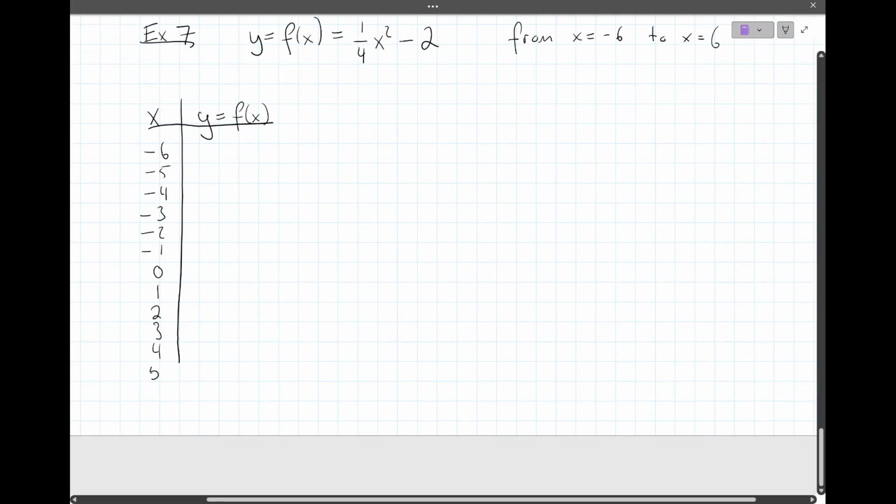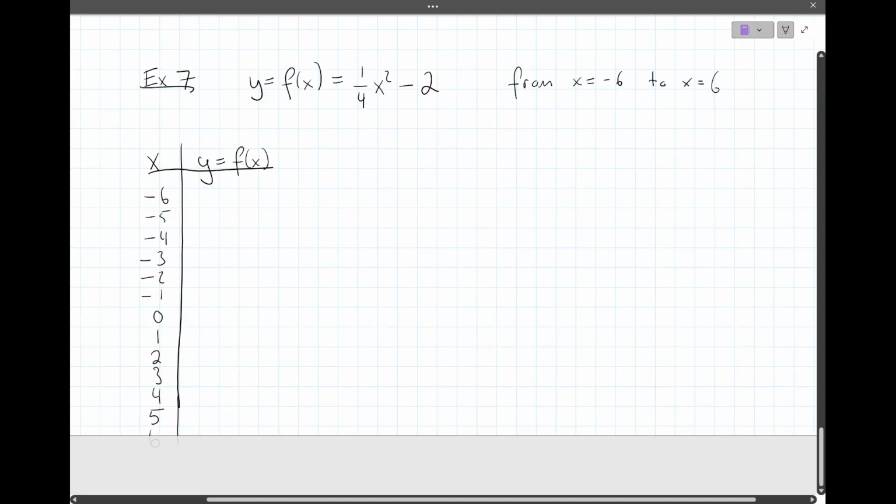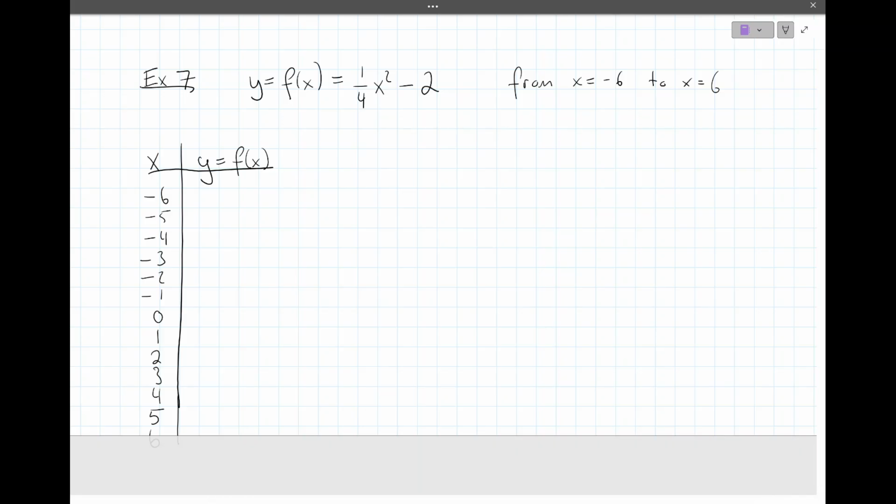But I am going to do a trick with this. Maybe I won't have to calculate it all. For sure, if I do 0 squared, that's 0. 0 divided by 4 is just 0, minus 2 is -2 here. So I know my vertex is just going to be 0, -2. So I at least have that worked out for me. But what I'm going to do now is just pick even numbers, so I get nice integer answers. So negative 2 squared is 4. 4 divided by 4 is 1. 1 minus 2 is negative 1. Okay, that works nicely for me.